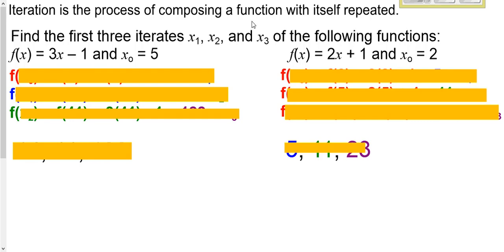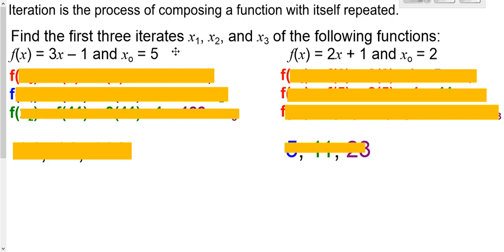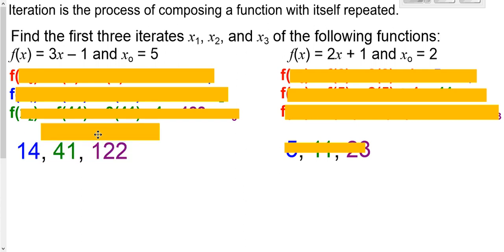When you're dealing with functions, that iterative process, basically doing the same rule over and over again, taking what you get, plugging it back into your rule, taking that answer, plugging it back into your rule, that's an iterative process. That iterative process also works with functions. So here's our rule, here's our initial term. So we need to write these out. So we have our initial term of 5. Oops, sorry about that.